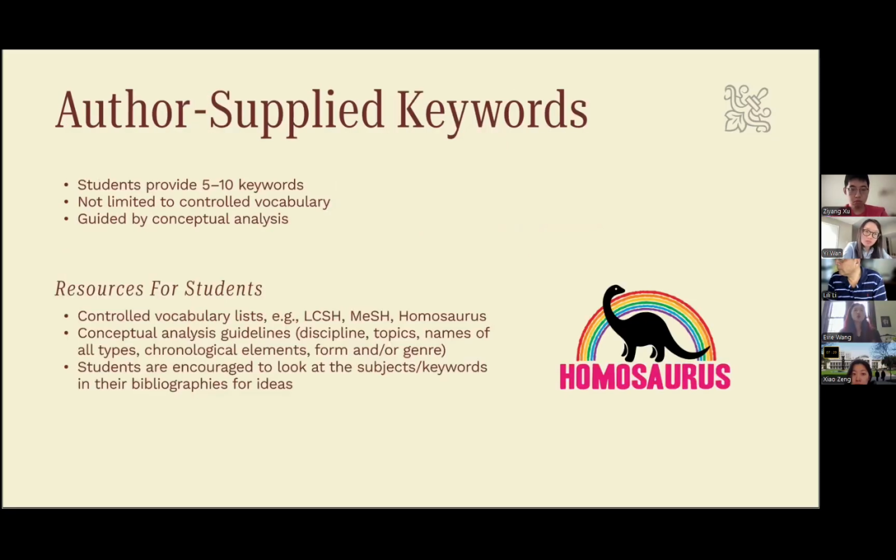Now, when it comes to keywords, I decided to ask the students to supply those keywords as opposed to having the librarian assign keywords for subjects. So I asked them to provide 5 to 10 keywords. They do not have to use controlled vocabulary because most people don't know what that is. But I do provide resources to show them what that is, what the whole subject cataloging process is about. And I talk about conceptual analysis guidelines in cataloging.